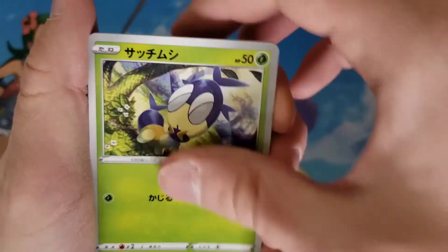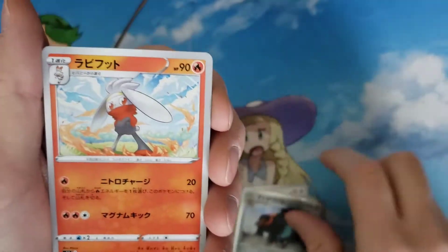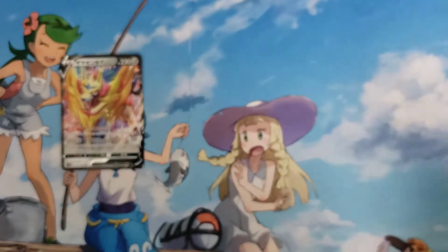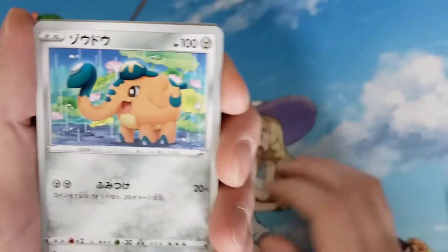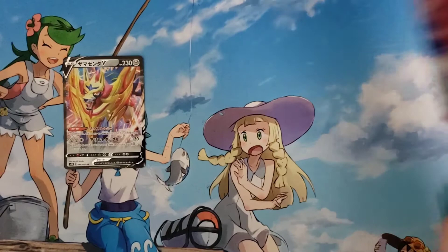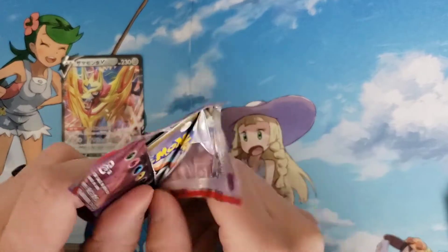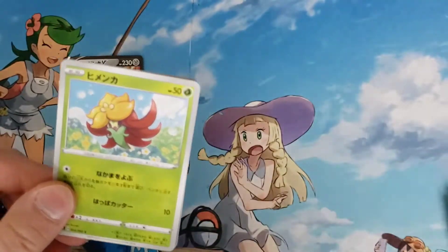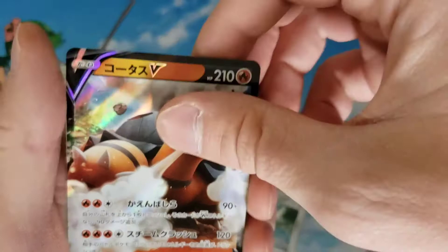Mostly I'm just collecting these cards, so they're fine just sitting in a binder and not being played. I want these cards to stay nice, so I'm all right not knowing exactly what they do at a glance. So far we got the Zacian but nothing else really exciting — hopefully this next pack hits something good. Got a Zigzagoon and a Torkoal V — sweet! I don't believe I have that one in Japanese, I really like the art on it. All the fire cards when they're V Pokémon just look so good.